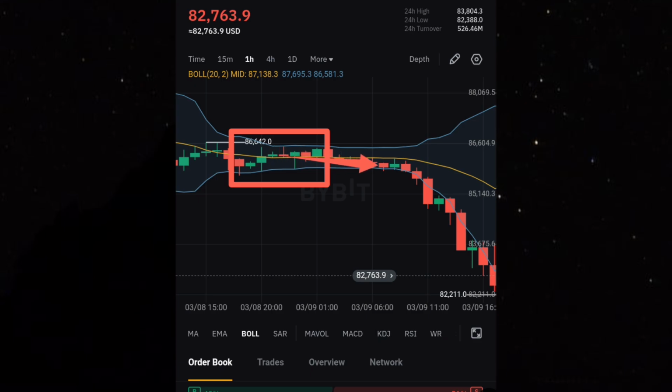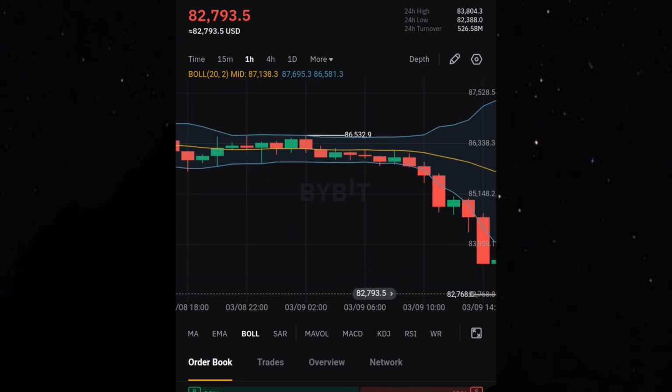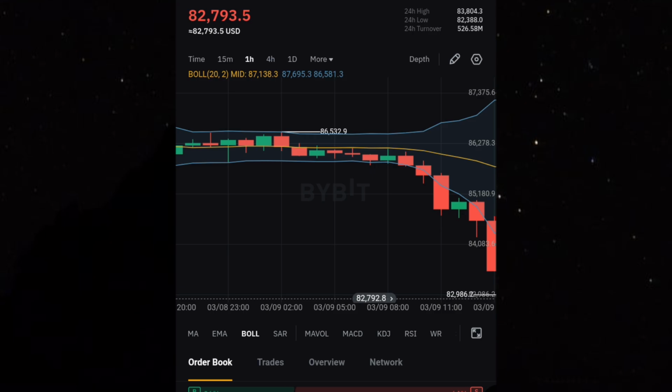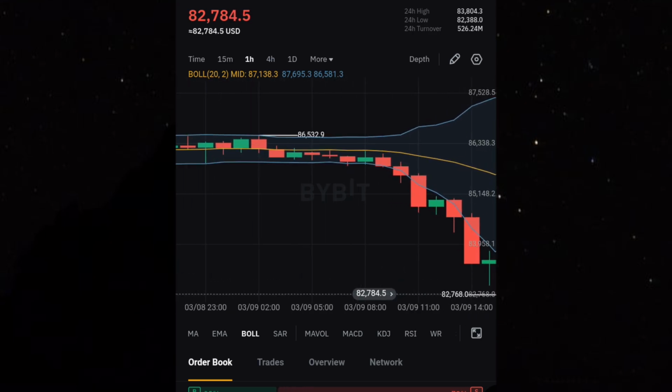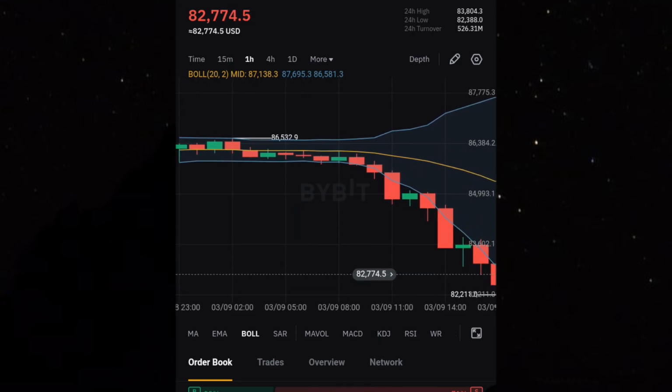But when you watch closely, you can see the price is now coming towards the lower band. Like I told you, when you find that it's coming toward the lower band, you look out for a red candle that has the longest head, at least longer than the last two heads. Let me zoom in again. You can see this one has a long head, but it is not longer than this one and this one. So you're going to wait for proper confirmation to enter the trade.